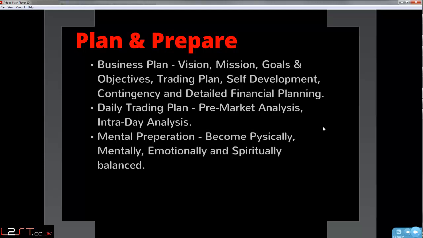Have a trading plan. Trading plan is a small part of the business plan. Now, most traders think they have a business plan when they have a trading plan. And a trading plan is pretty much how you will trade. It's not a business plan. Trading plan will define your methodology, how you will trade, the kind of setups and opportunities you will look for, how you will look to execute your trades, and how you will look to manage your trades. How much risk you will take. What's your risk reward objectives?